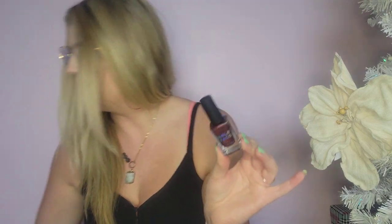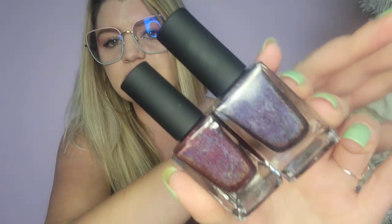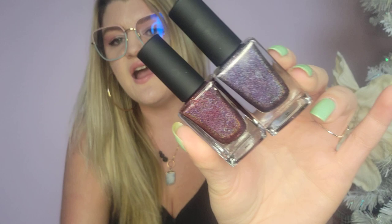This one is Crimson Void — also a deep red from the dark rainbow line. These two reds will tie my red polishes together. I couldn't pass up Crimson Void. It is semi-similar to Dead Petals, but Dead Petals is more purple and Crimson Void looks a lot more red — you can tell the difference in this lighting. There's also Violet Nightmares, which is an actual dark purple from that line that I already own. Crimson Void is one where in the very beginning I wasn't super thrilled, but over time I fell more and more in love with the shade and knew I wanted it for the holiday season.